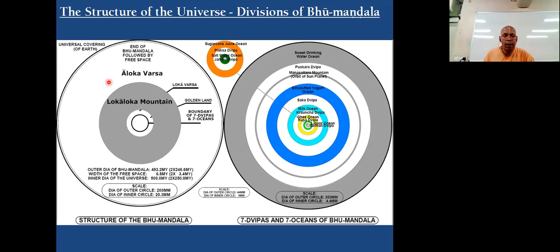Prabhuji, does this Shesha hold only Bhumandala or the entire universe? Only Bhumandala, Prabhu, not the entire universe. Only Bhumandala. It is very clear in the Bhagavatam. We will discuss that when we discuss the 25th chapter. Currently, we are discussing from the 20th chapter. The 25th chapter is actually dedicated to Shesha. At that time, I'll show you all the references that Shesha is only holding the Bhumandala, not the entire universe.